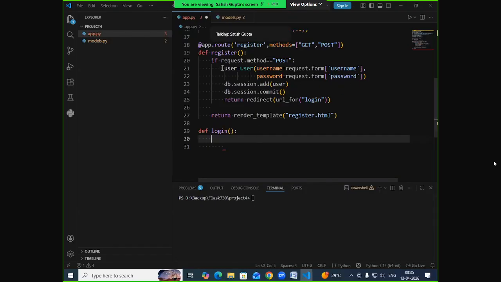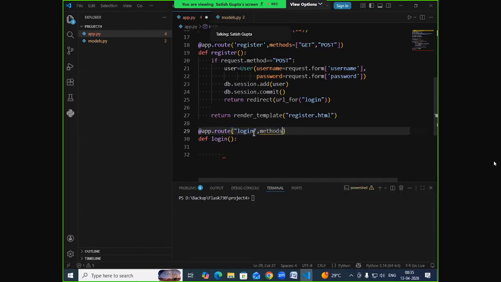So first we register. After register, what are we doing? We log in. So what is the name of this? application.route, and what is the name of the URL? login.